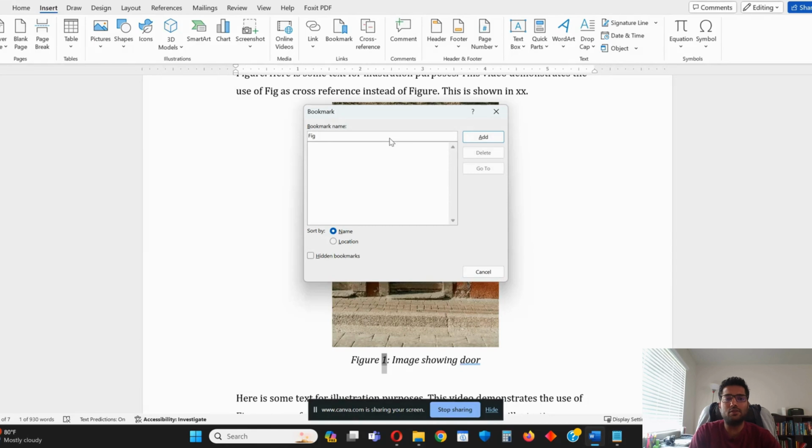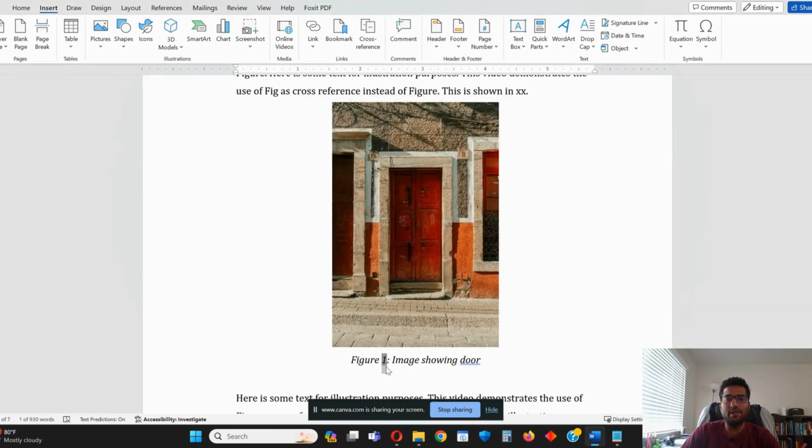So in this case, I just want it to be fig 1. Notice the problem over here, that if you use fig space 1, it does not allow you to add the bookmark name. If you use fig bracket 1, whatever, it does not allow you to add. If you use fig underscore 1, okay, that gets accepted. So there are only certain types of names that you can give; for whatever reason this is designed that way. So let's just say the logical name is fig1. I add that, and now this is saved as a bookmark.